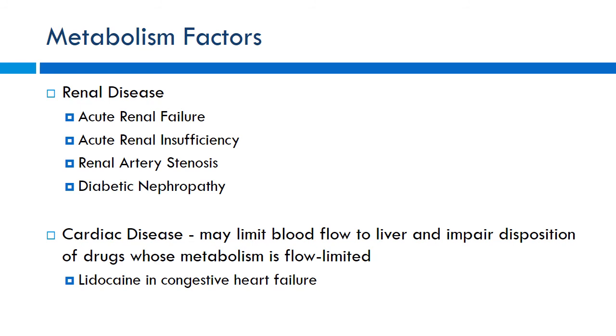So a good example of this is lidocaine. I mentioned lidocaine being used as, what does lidocaine normally do? Yeah, it's a numbing drug. It's an anesthetic, but you can also use the anesthetic properties on the heart as an antiarrhythmic. And so if you had a patient, we can give it IV in that case. Basically, if a patient has congestive heart failure, they're having poor blood circulation to the liver, and so lidocaine gets metabolized much more slowly. So you actually have to cut your dose in half. Otherwise, a patient will have too much lidocaine, they can have CNS problems, and then other issues pop up.